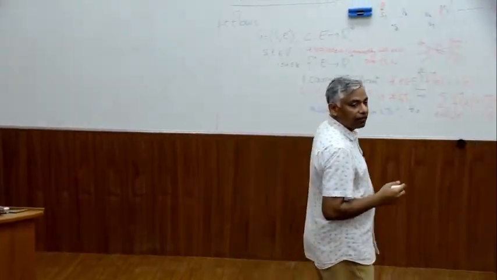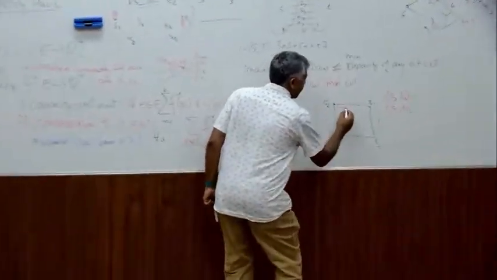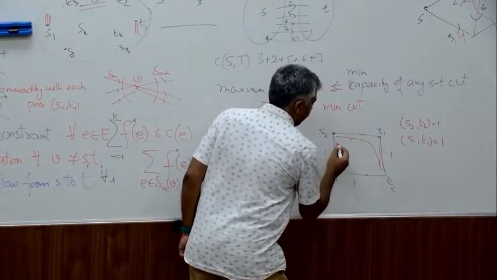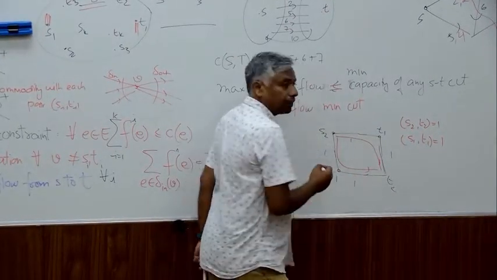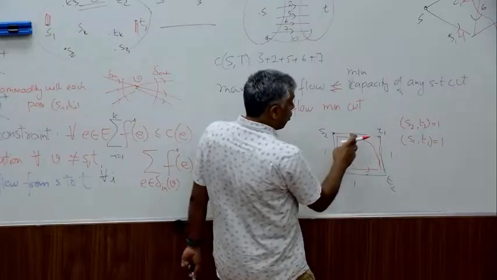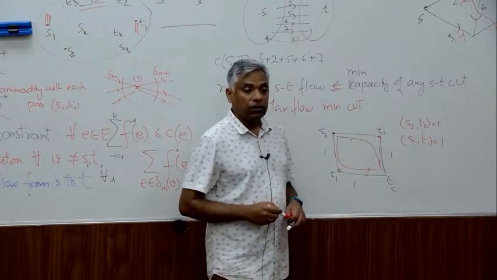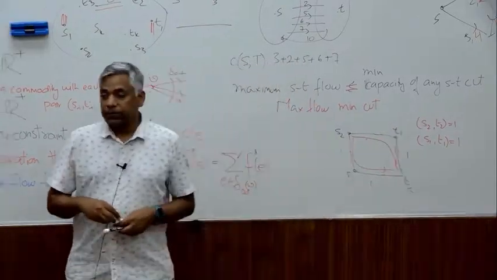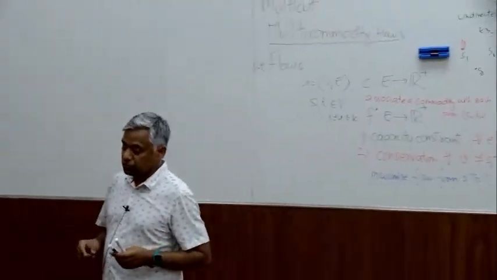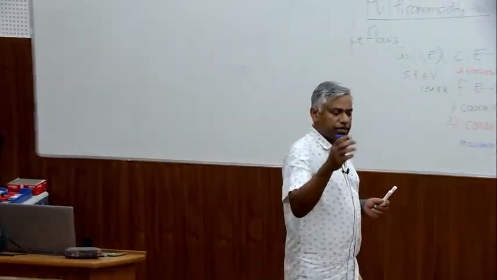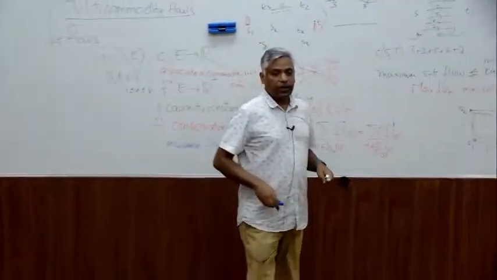You can take the upper right corner path, and you can take the lower left path. Okay? But you also have to send S1 and T1 flow. You have to send 1 unit of commodity 1, and 1 unit of commodity 2. You are almost there. And all capacities are 1. How will you do that?